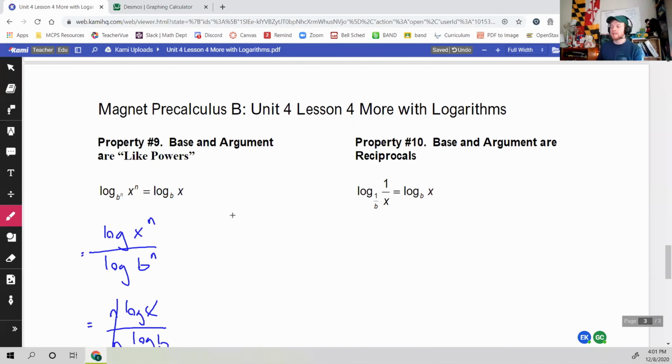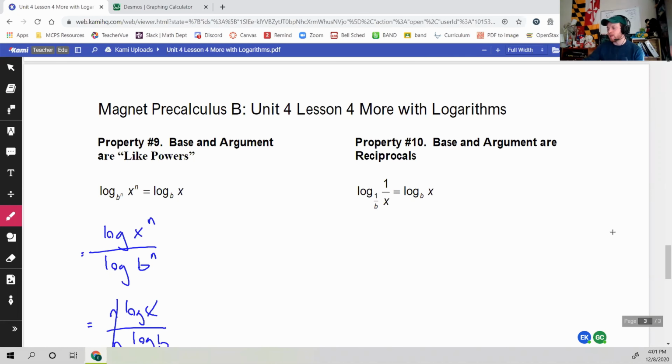I'm gonna go ahead and say it. Change of base is my favorite of the properties. You're not supposed to have favorites, Mr. Kirk. You're not supposed to. Don't let the other properties hear you. Psst. Change of base is my favorite property. Do you think they heard me? Probably not. They don't have ears.